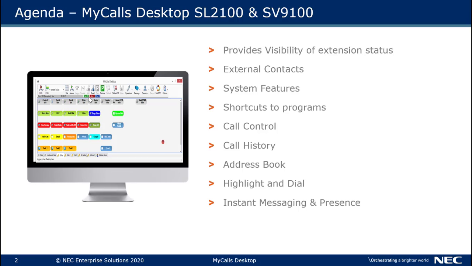Call control, yet again, I can answer, hold, transfer, all by clicking all these pretty icons here if I so wished. Call history. I have the ability within the application to see call history in several ways. I can just have a summary, so I can see I've had 15 incoming calls, 2 abandoned, and made 1 outbound call. But if I go to the bottom of the application, I have a calls tab where I can see all the calls, what the duration of the call was, what was the telephone number, was it inbound, outbound. I can go off and search for telephone numbers. I have a filtering system there, all of which will become apparent when we get into the live demonstration.